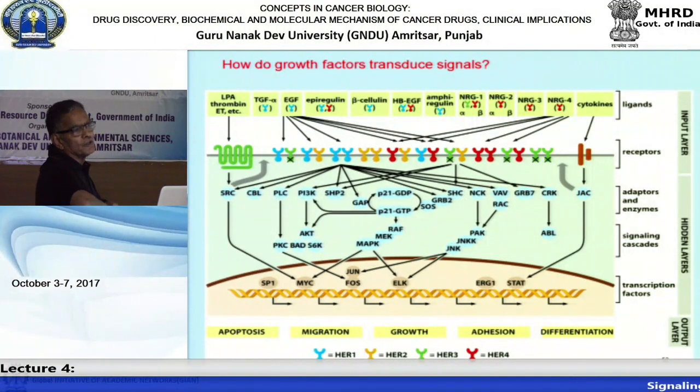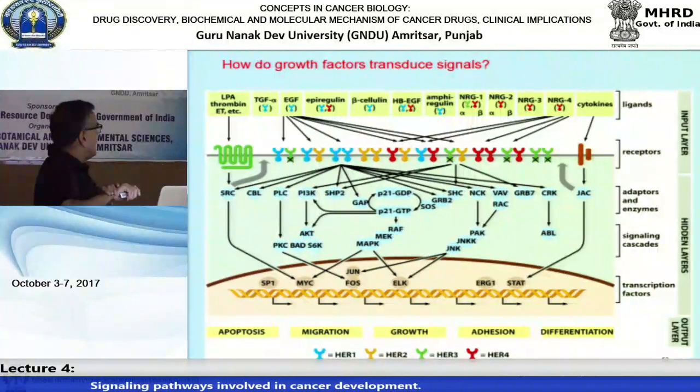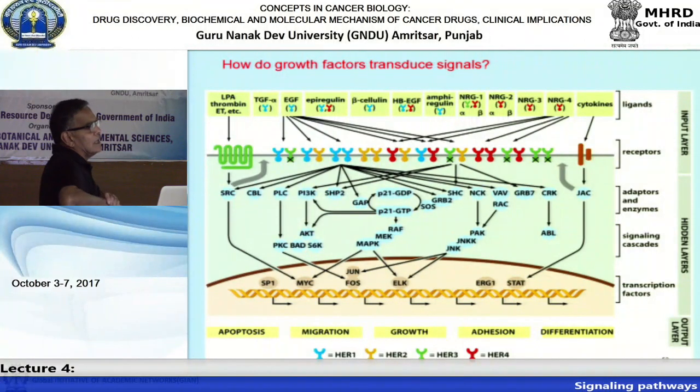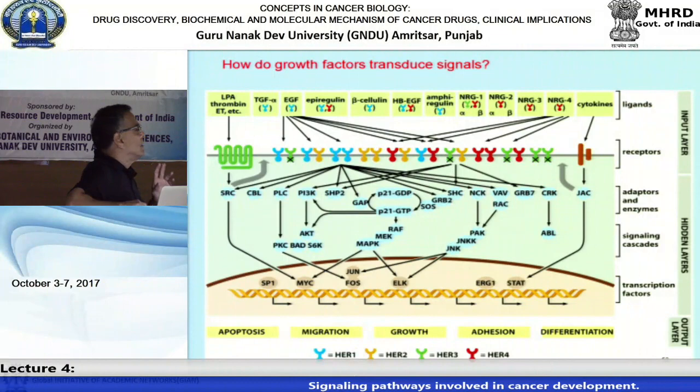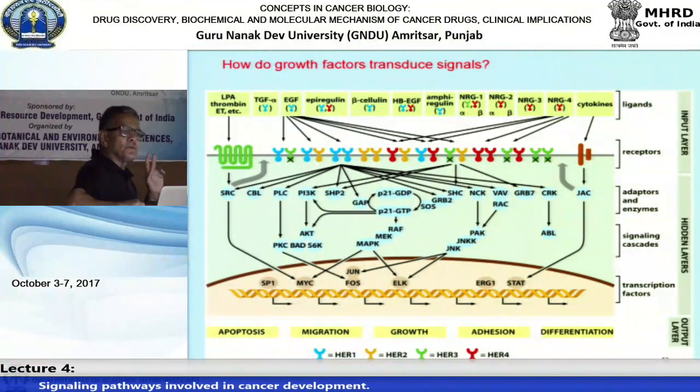just like the cell cycle. You know, we know G1, S and G2, but when you go into it, it's quite complex. The same way here, the adapter proteins and enzyme functioning are complex. Then you have a signaling cascade occurring, and then you have the transcription factors at the genome level inside the nuclei, which in turn alter the genomic profiling, which causes either apoptosis, cell division, growth, adhesion, or cell differentiation.